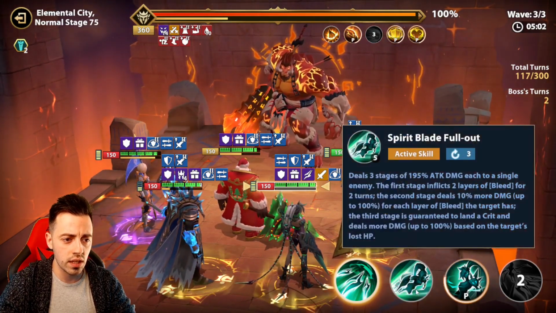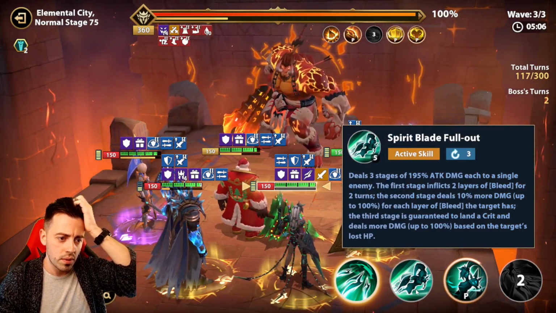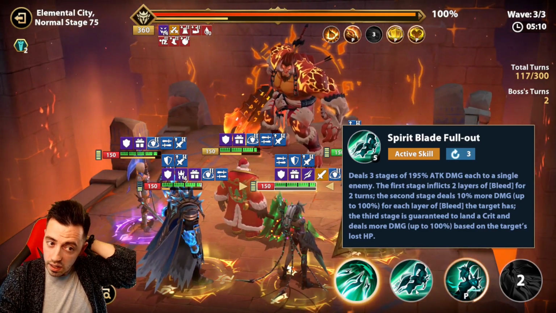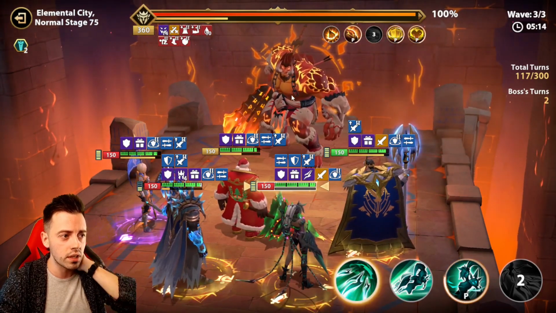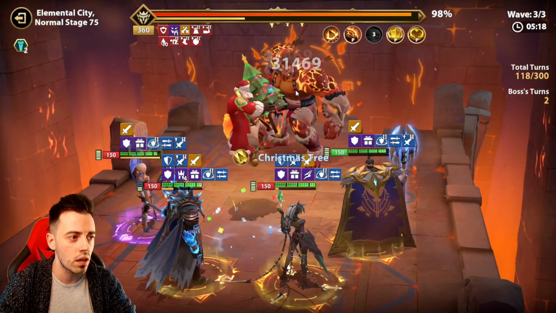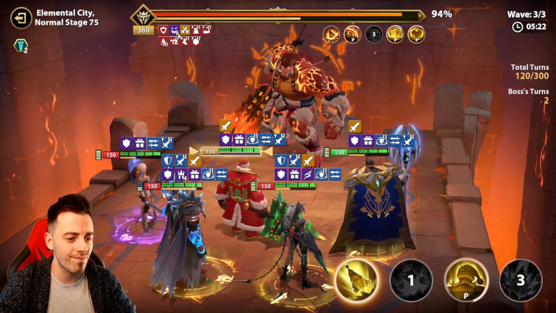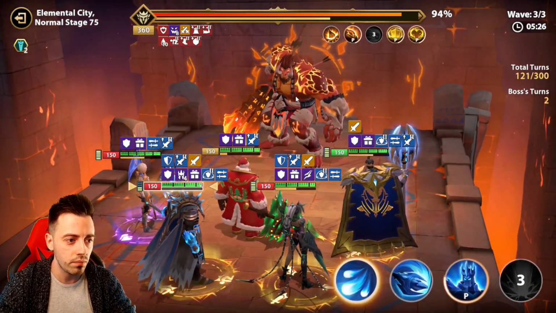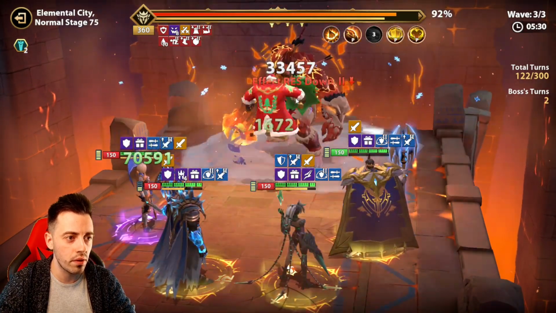Should I use this one instead? I think I can inflict just only two bleeds with that. I'll bleed the target has, the third stage is guaranteed to land a crit. Yeah, this is only 2 bleeds on this one, so I just want to use the basic attack to inflict as much bleeds as I can. So let's inflict more. And as you can see, the boss doesn't have a lot of stacks at the moment. And so it's working pretty well with Lucia.